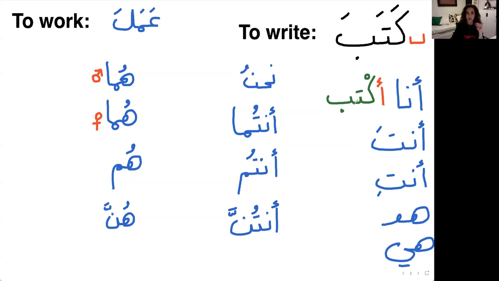The second radical, which is the ta, will get a dhamma in this case. How do I know that? You have to learn that kataba gets a dhamma, the ta gets a dhamma in the present tense, بالمضارع. And that will never change. So you learn it once, you apply it always. The short vowel on the second radical can be a fatha, a dhamma, or a kasra. How do you know? You have to learn it. But once you know that it's a dhamma, then it's the dhamma for all the other pronouns as well. You don't have to change it per pronoun. So the second radical gets the dhamma, and the last radical gets a dhamma as well.